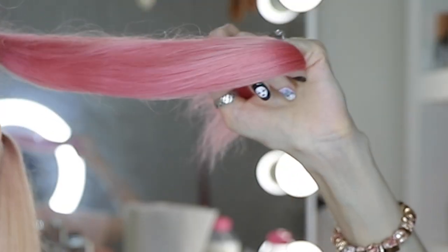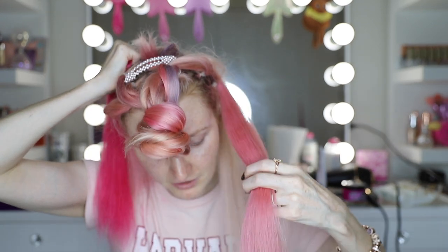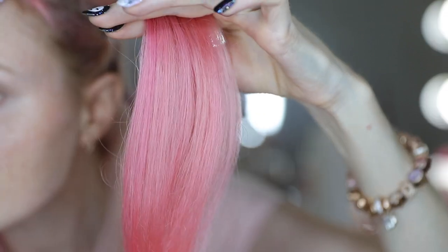All right, now this one is Herman's Poly Pink. I love it. I absolutely love it. I think this color is amazing. It's so pretty. The hair looks a little bit more frizzy than some of the others left it. Definitely looks a bit more frizzy, but at the same time, it still feels quite soft. Although, actually, running my fingers through it, my fingers are catching a little bit more. Oh, actually way more.